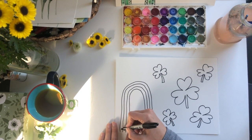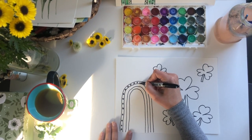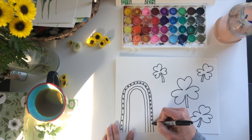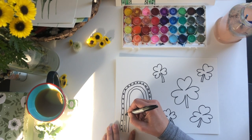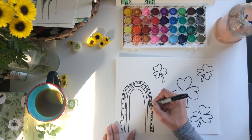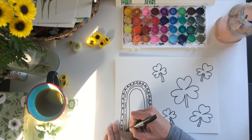Let's go ahead and add a little bit of detail to the rainbow. You can make whatever patterns you want. I'll show you 3 simple ones here. This one is a dash dot pattern, and this one is just some simple circles. And then now I'll do a zigzag.